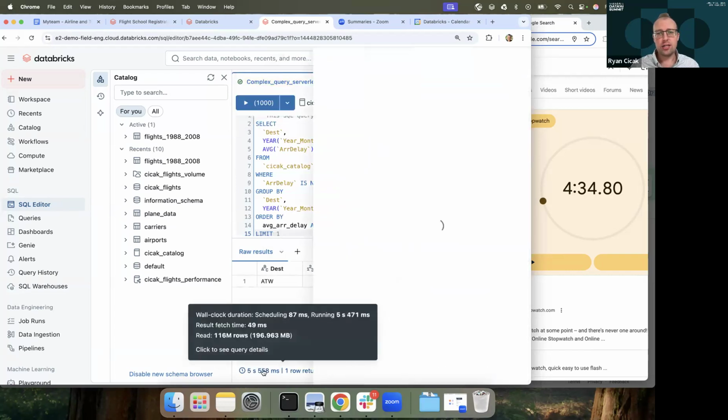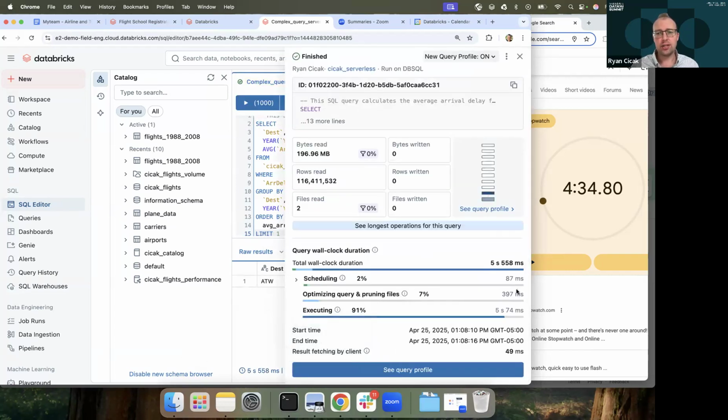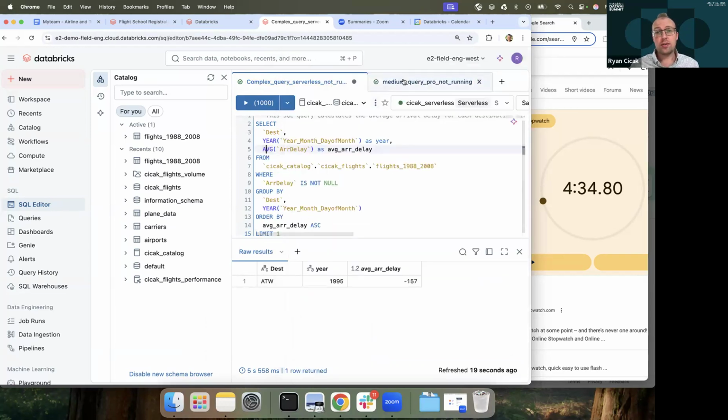And then if we look here, it took less than a second to optimize, and then it took 5 seconds to run. The performance and the user experience is just so much better in serverless.